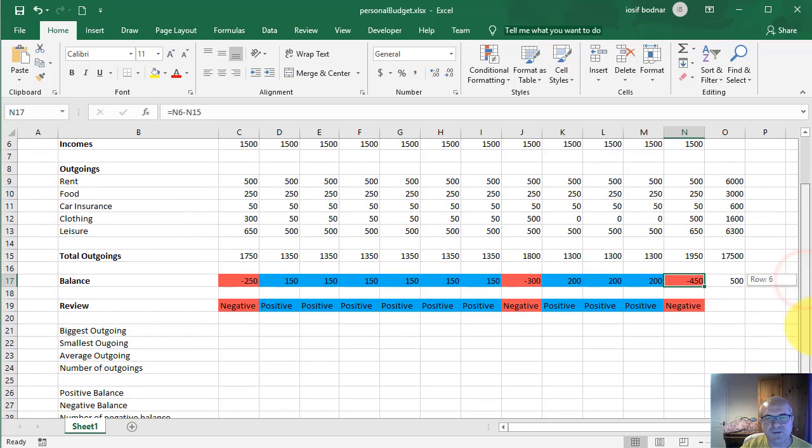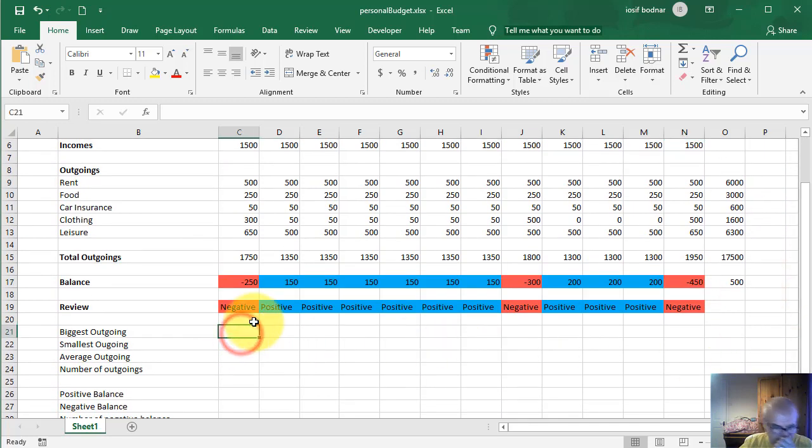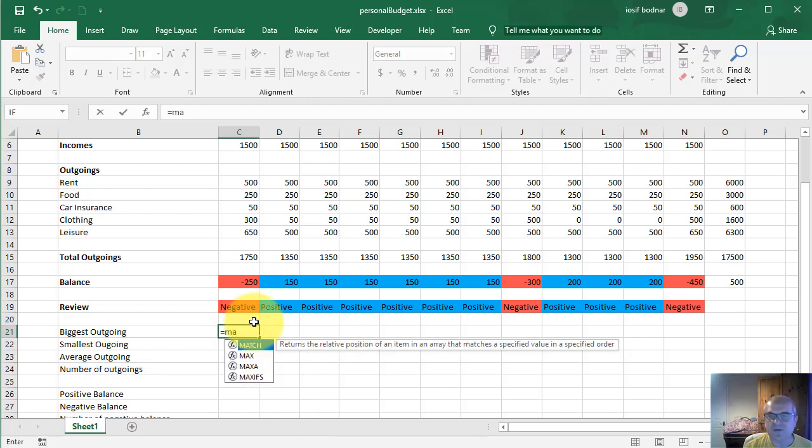Okay, let's go further and calculate the biggest outgoing. How am I going to do this? Equal sign. I'm going to use this MAX function, and you can notice when I scroll down the function list, Excel automatically displays underneath all the functions which contain max, which is very helpful for us.